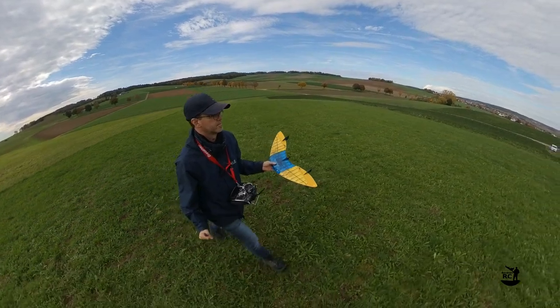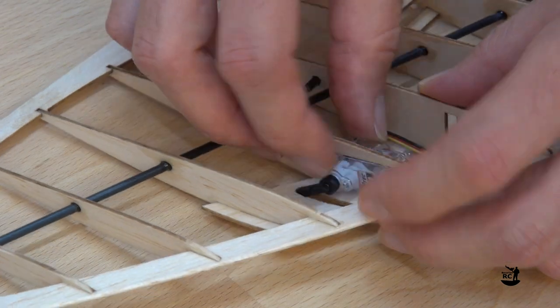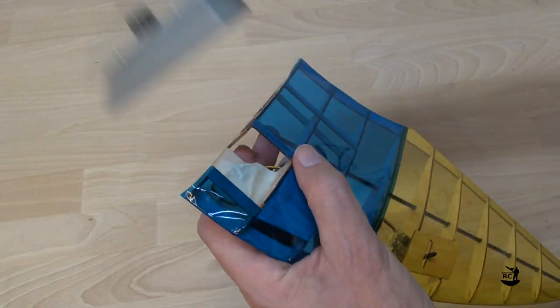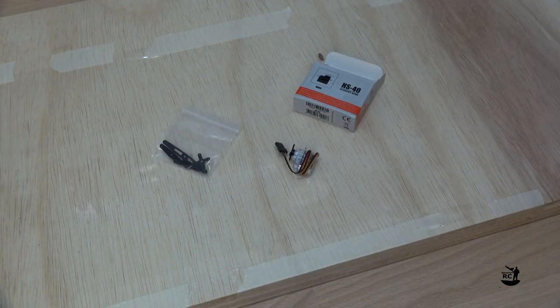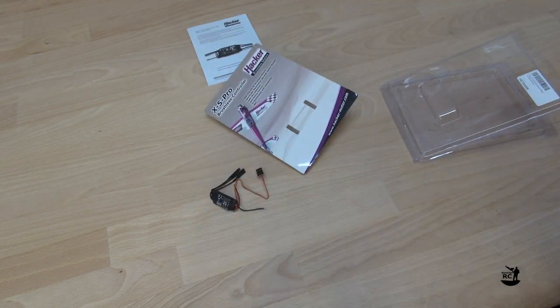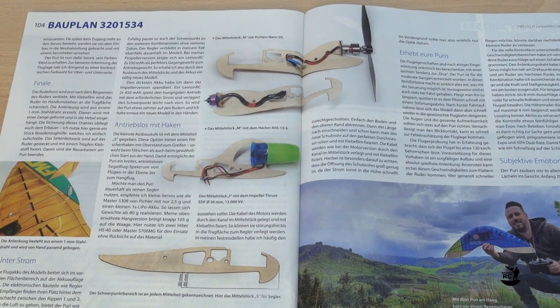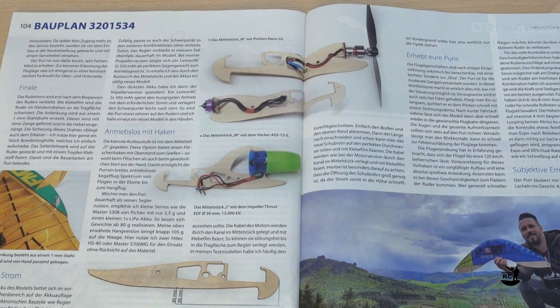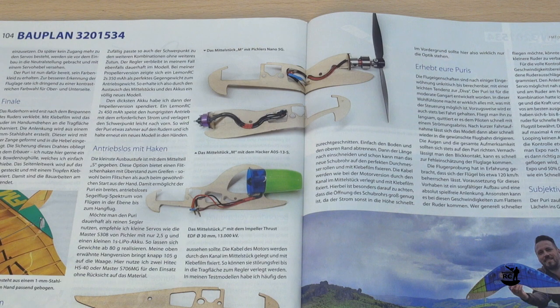So what are my conclusions? The build was really quick and straightforward, something you could manage within a few evenings of work. The electronic equipment is not very demanding and also not putting too much stress on your finances. The Puri is a flexible concept. You can change between glider setup and motor setup just by swapping the middle rib. Even an EDF version is possible.